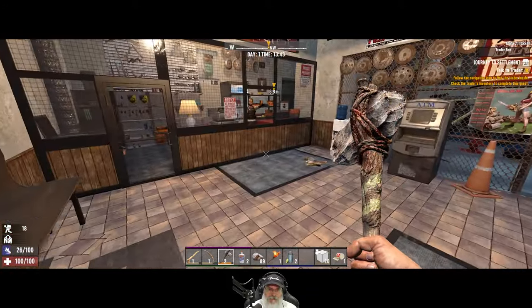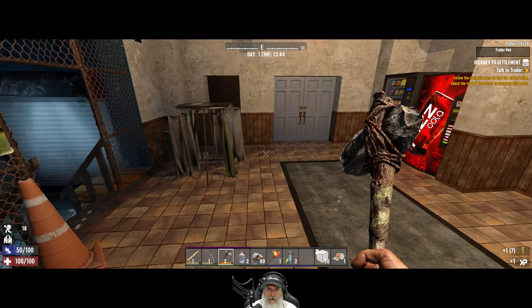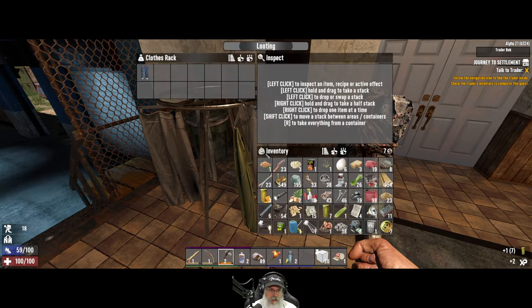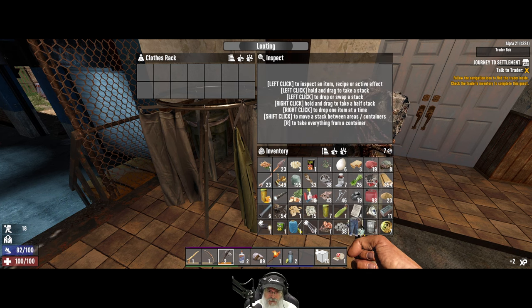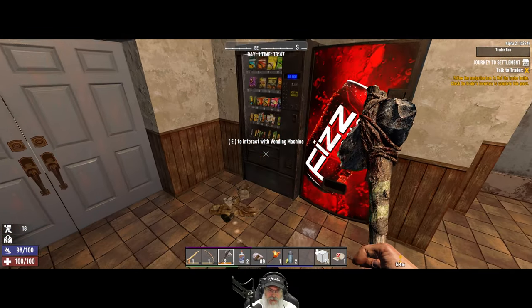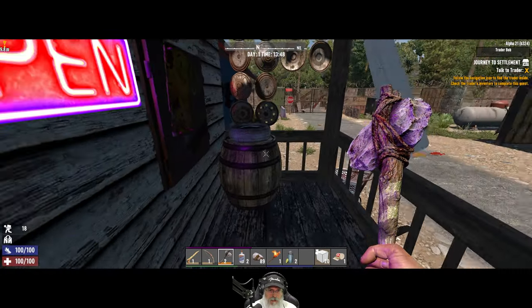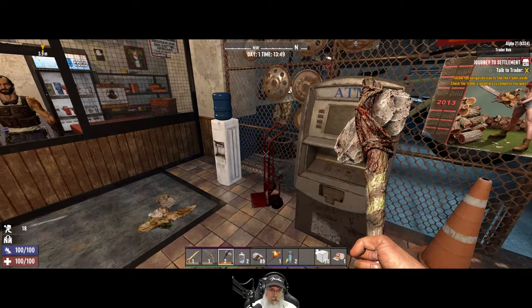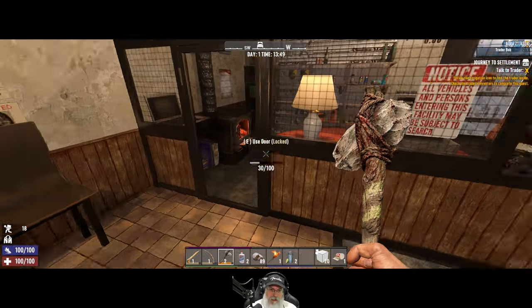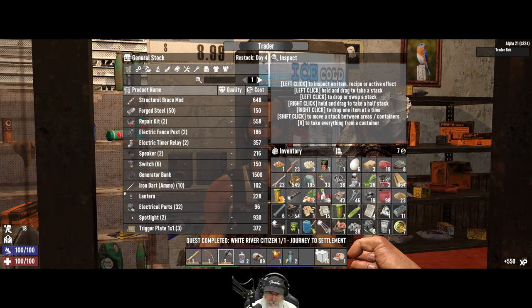Let us speak, survivor. More water for us. Good. We just need that. We already have BDUs, so we're going to sell this. Except for we don't have any room. So I think we came out here earlier. We can't do anything about that. Okay. So let's go ahead and take a look here.